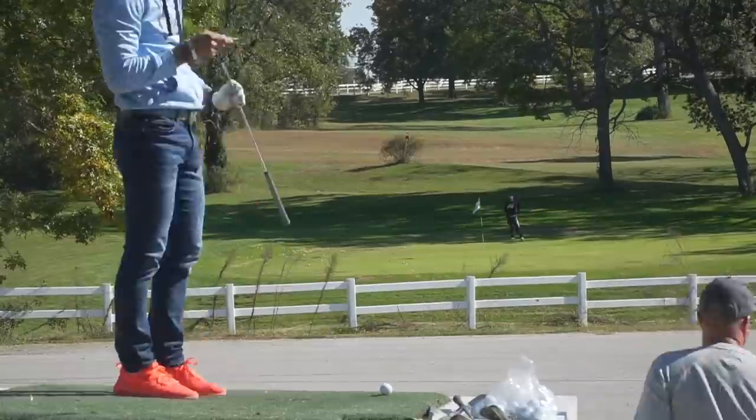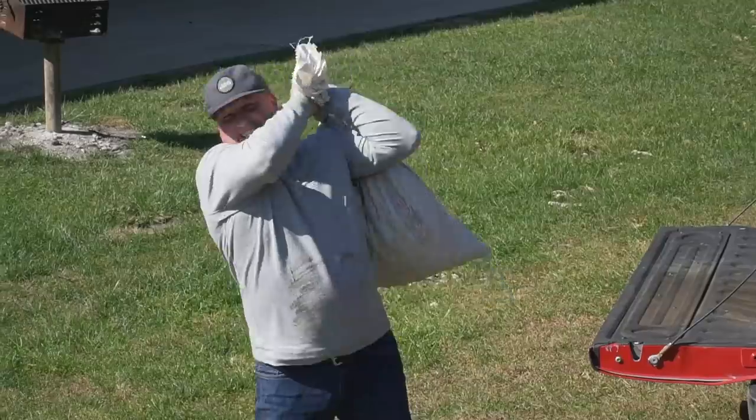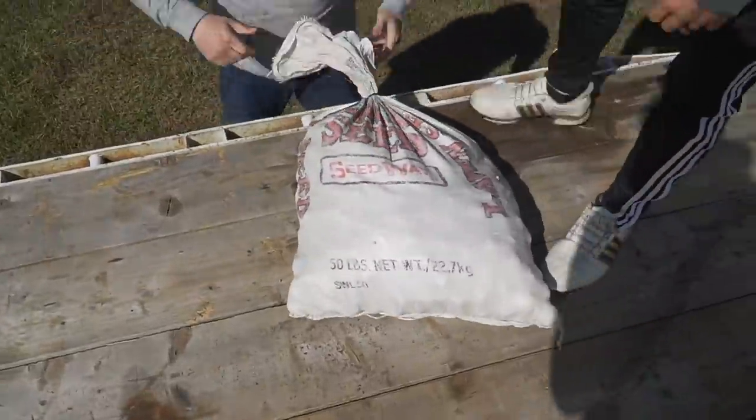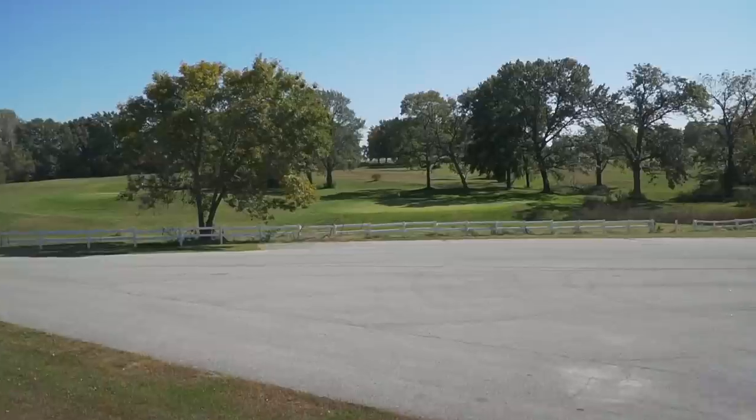In today's video, we are going to be doing a hole-in-one challenge. We started off by running to the store, getting a bunch of golf balls, and instead of playing off of a regular tee box, we're actually going to be hitting golf shots off of a trailer from roughly 100 yards.